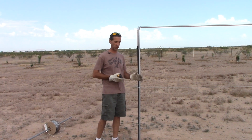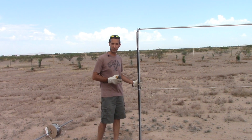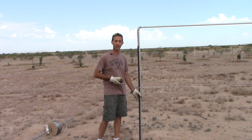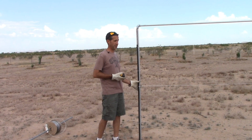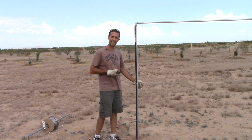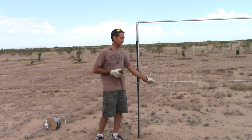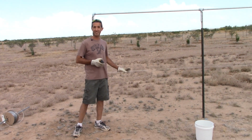We really saw that on the old property, and very pleased to see that that reinforcement of the EMT pipe was enough. Now, of course, you can use a different material. Obviously, we have EMT pipes here, so we're utilizing that. But you can see that works really well to make sure you're not going to bend those ends in. And then of course the last thing, we're using high tensile here, so you can see when I pull that tight, all I need is a single wrap or two around here, and it keeps this nice and snug. And this is nice and tight as far as how the wire is sitting.